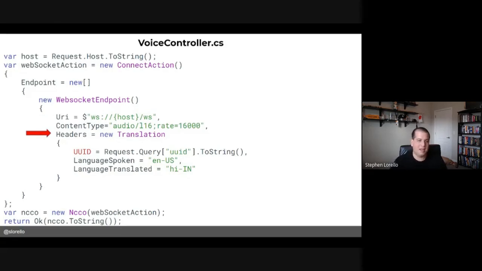So in this case, I'm passing in the unique identifier of the call, the language spoken, which is English because I'm going to be speaking, the language that it's translating to, so in this case, Hindi, and then it's actually going to put this endpoint into an NCCO, and it's going to turn that NCCO into a JSON string and return that back to Vonage, and Vonage will know how to process it.